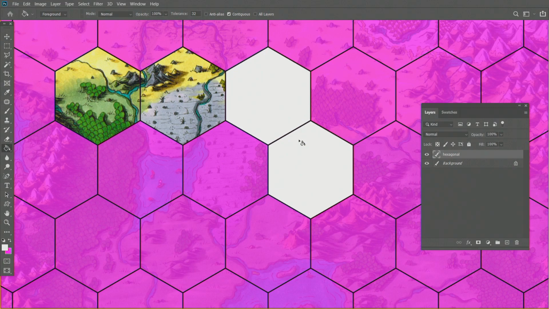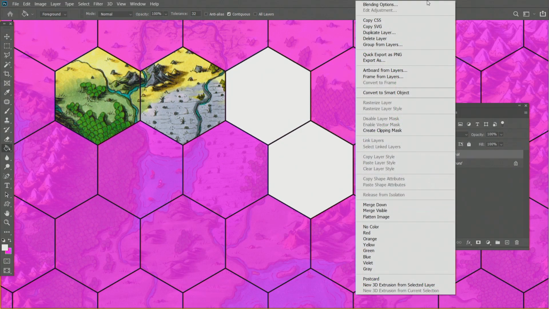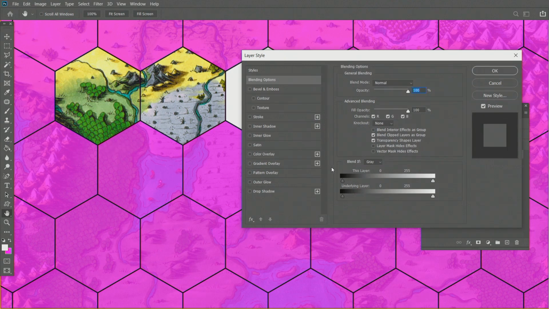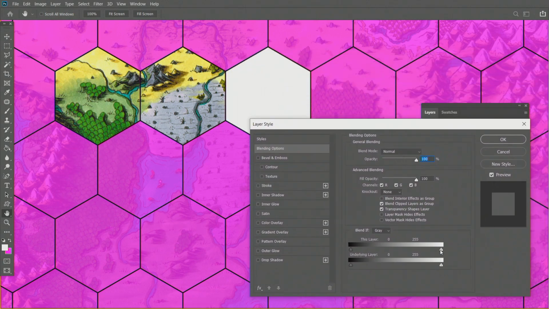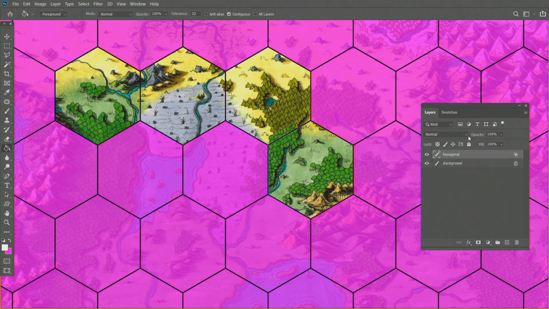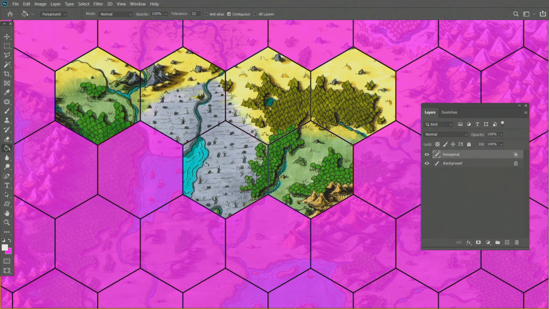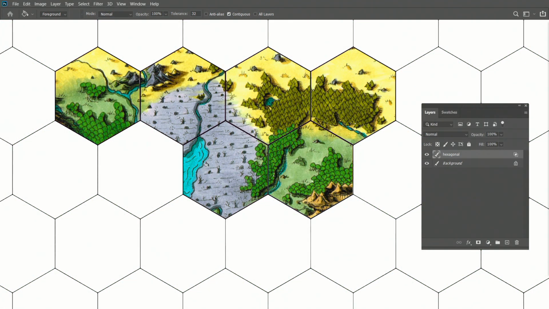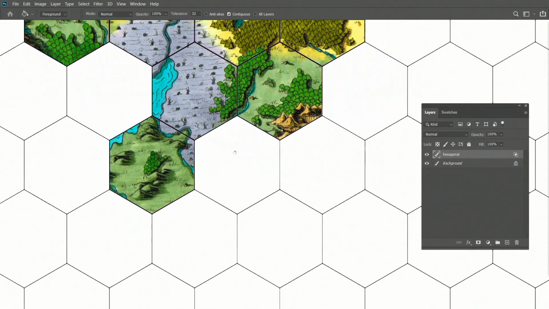But here's the trick. I then go over to the layers palette, right click on that layer and choose blending options. And I say blend if this layer is from 0 to 254. And you can see the effect as I move the slider from 255 to 254. It then knows, okay, if this is pure white, we're not going to blend it to the layer below. We're just going to throw it away. And so now I can just use the paint bucket, and whenever I fill this layer with white, it effectively erases it. So for the players, the effect looks like this.